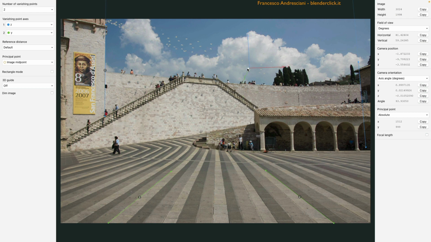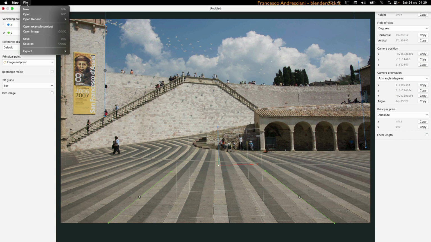If we now click on the origin of the x, y, and z axes and move this point to the different positions in the photo, we see that the axes fit the geometry represented by the photo itself. Of course, this is an approximation, but it should be enough to make a photo insertion quite realistic. We can also click on this menu on the left in the 3D guide and, for example, select box. You see there appears a cube that we can place in our photo to see if we have done a good job. Once we are satisfied with the definition of the shooting point, we go to the File menu and click Save as to save our file, which will have an fSpy extension.